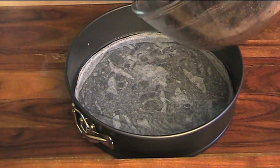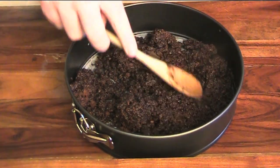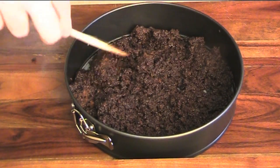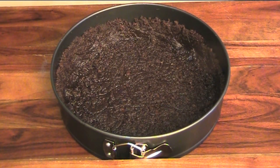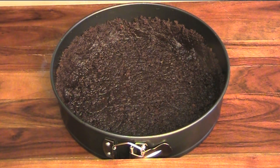So transfer the cookie mixture into the pan and just spread it out so it's all over the bottom and up the sides. And if you've got a flat bottom glass, this will really help you out in getting it all over the thing nice and evenly. That's looking gorgeous. That can go into the fridge for about 20 minutes or so just to firm up. In the meantime, let's go melt some chocolate.